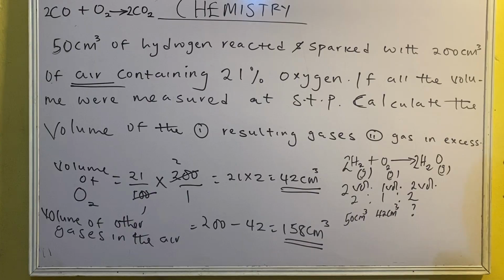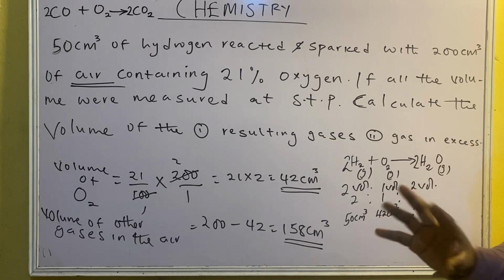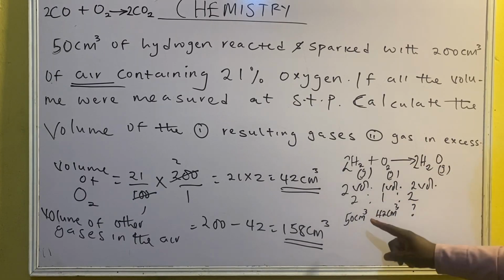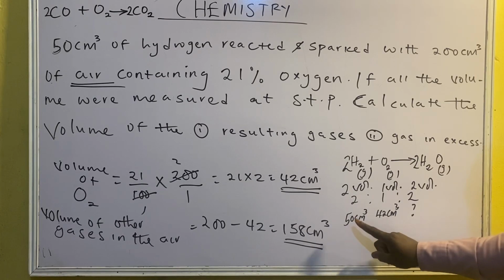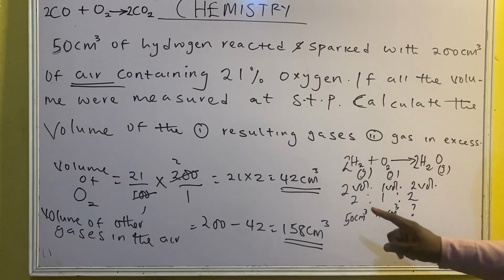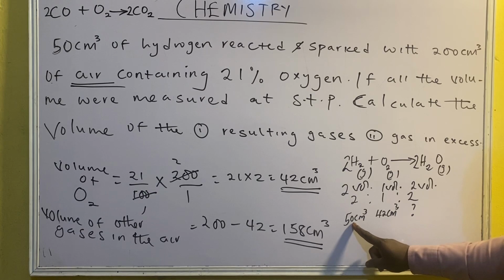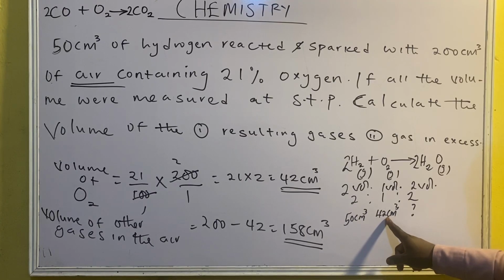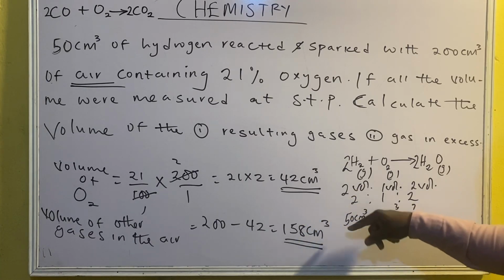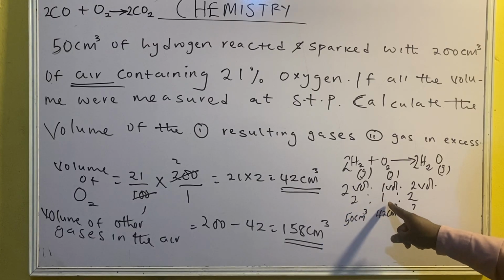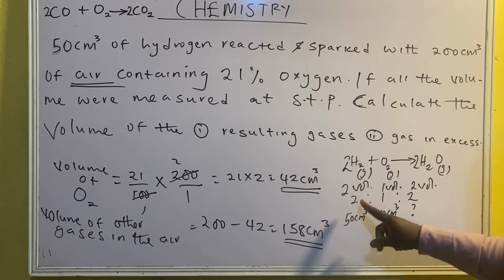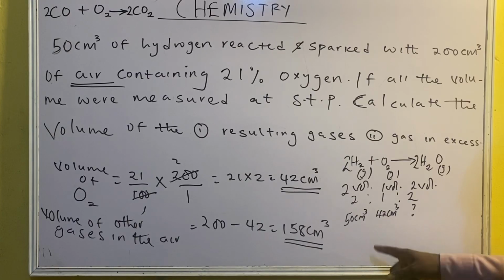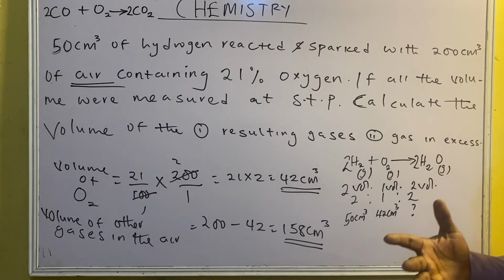As I explain, we use what we call ratio. Think quickly. Here, I have 50. Now, think a while. If I say that 40 should go in this reaction out of the 50 that was provided, and you know that this is 2:1, it means I will need something like 20 here, 40 to 20, so that by the time I divide again, I'm back to 2:1. So it means you will have 10 in excess here, and 22 in excess here, and that's not possible. You cannot have two gases being in excess.